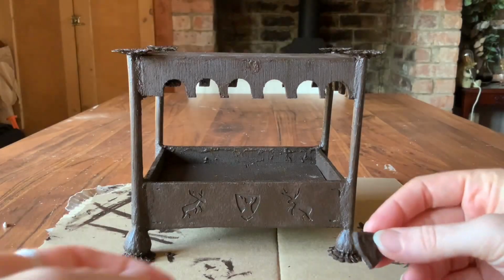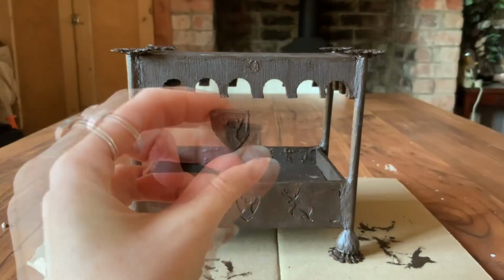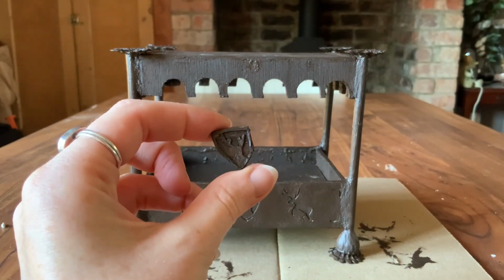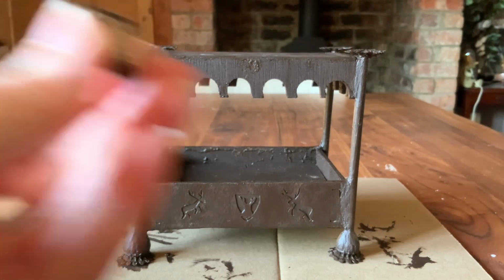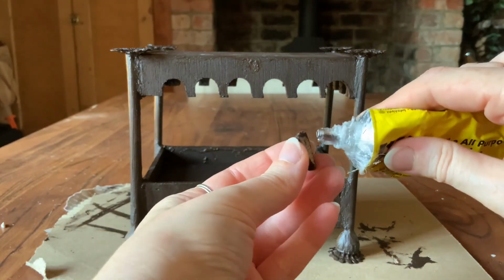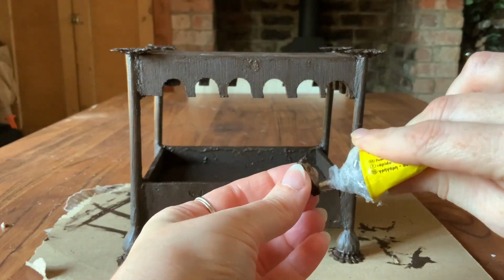I left everything to dry, and then the next morning I came to stick my little shield on at the top. Now at the back of the bed where the mattress will sit, you can see some gluey marks because I'd moved that base down a little bit. That's not a problem because I'm going to be putting a mattress over there. So I'm going to stick this on with some glue, and then I'm also going to attach the back panel.